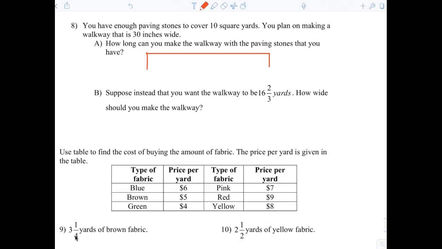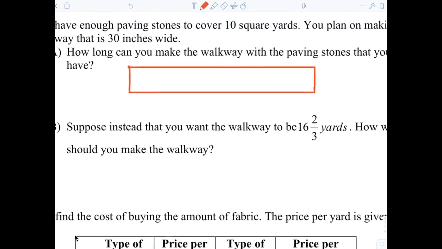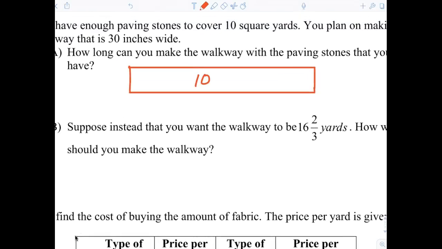And your walkway, if you recall, your sidewalk is just a long what? A long rectangle. Is everybody with me on this? Everybody understands that, correct? And we have 10 square yards, correct? And we said yesterday that it wasn't 30 inches, but it was what? Who remembers? It was 5/6 of a yard wide.